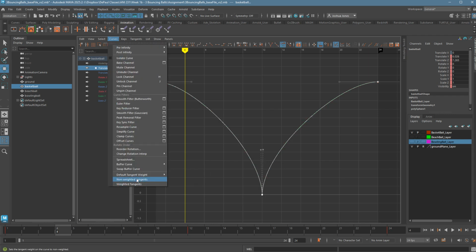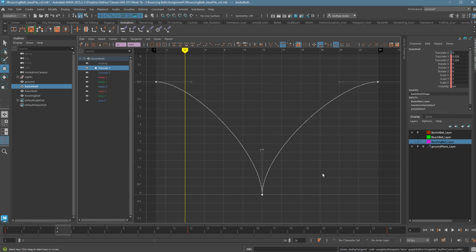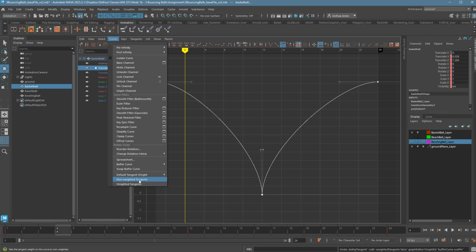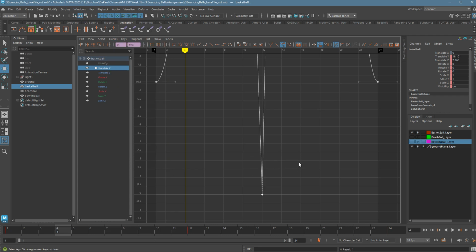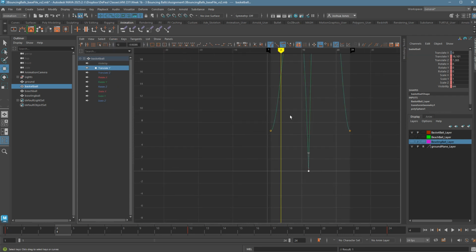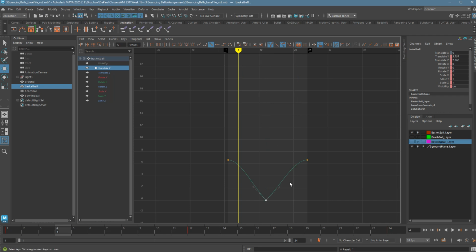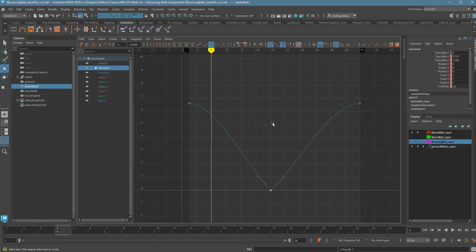So right now, you guys are more likely in... Here, I'll fix it all. You guys are a little more likely to be under curves, non-weighted tangents. Now it looks bad right off the bat, but that's because I was already compensating a bit. So what this means is when you grab your handles, you can't pull on them and you can't change the degree of the arc. I get some control, just not as much as I want.